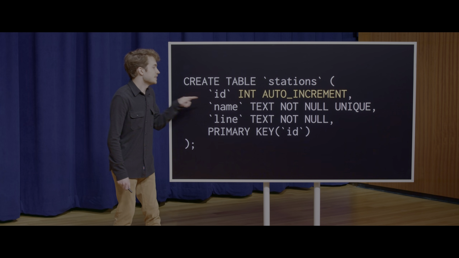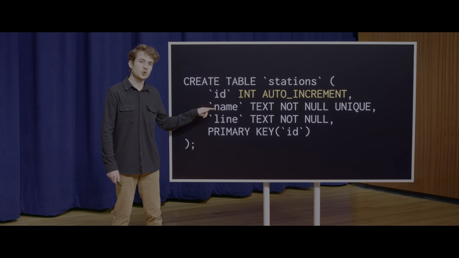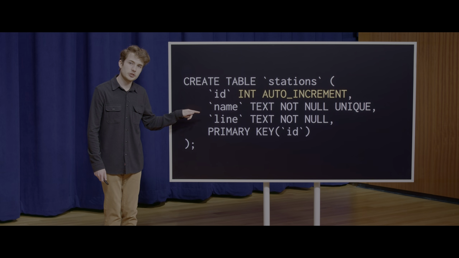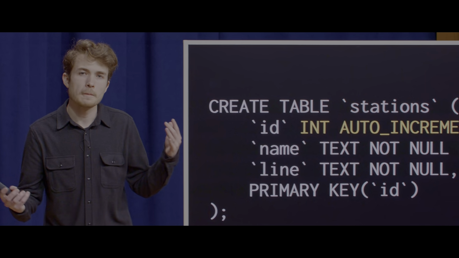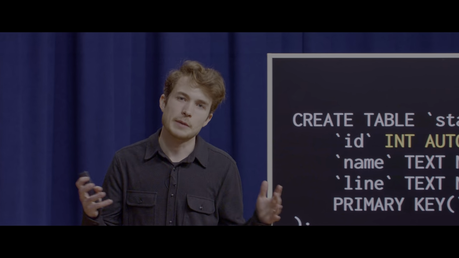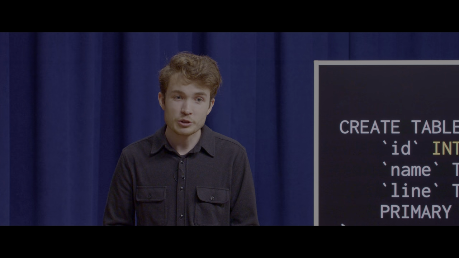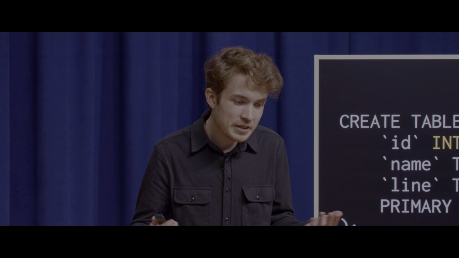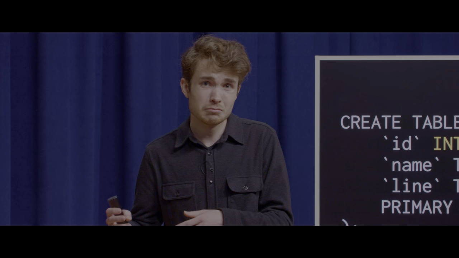Like for this name field that should store the name of a station, let me actually ask you all, what do you think is the best type to use when we're storing the name of some station? It would be a varchar, simply because you don't know how long the station name actually is. Yeah, good point. So we're always creating new stations, and maybe some station name is pretty long, or maybe it's short. We can't really tell, right?